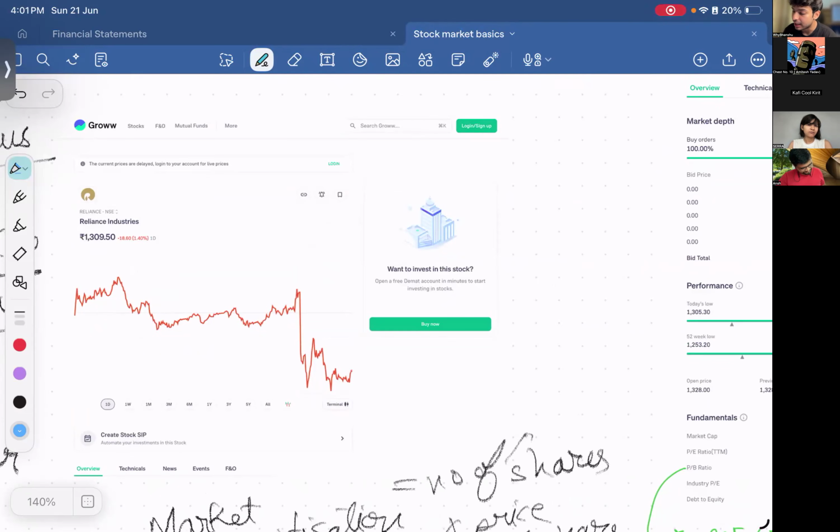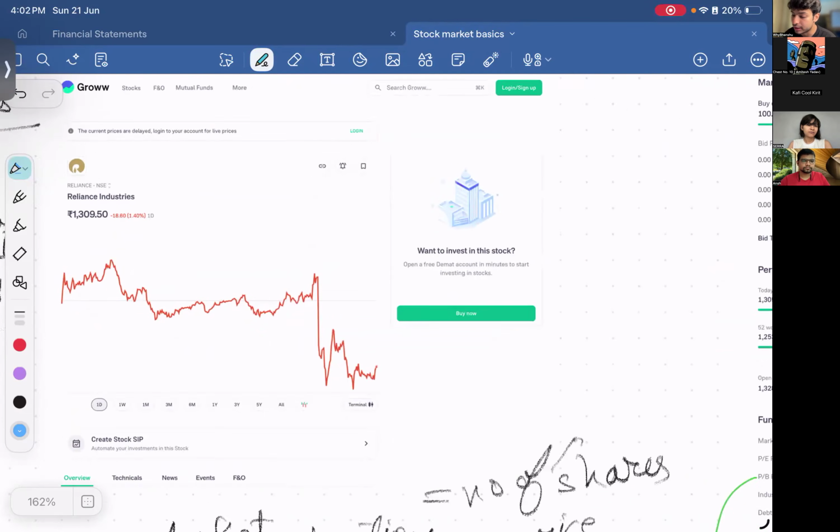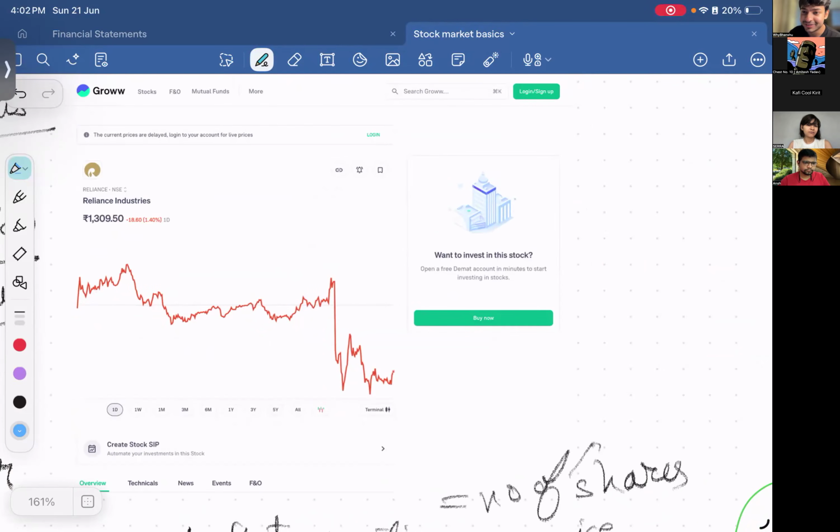So Reliance Industries. And I'm putting a screenshot instead of just using a recording or a concept because this is what you will see on your phones, on the app. Let me just explain this to you real quick. On the top left, not that you need to know, is the logo of Groww, which is the brokerage app.